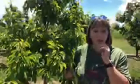Emily says, are there any dwarf tree varieties I could grow in a large pot? We can't plant any trees since we live in an HOA. Okay, so yeah, there are dwarf varieties. You need to get a true dwarf. And the great thing about apples is that there's a rootstock that controls the size of the tree. So you're going to look for a dwarfing rootstock, and then you can pick whatever you want on the top of the tree. If you're after a Pink Lady, which is a little late, or a Golden Delicious, or a Honeycrisp, if that's the apple for you, you can get it grafted onto that rootstock. So you just need to look for a true dwarf tree.